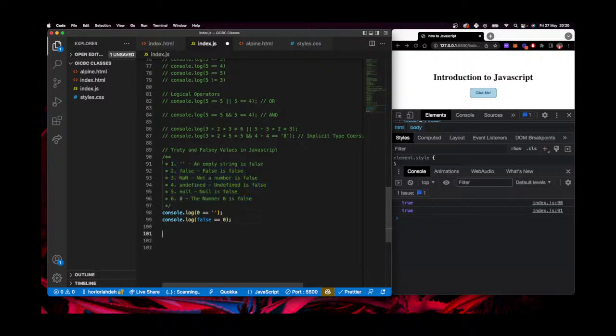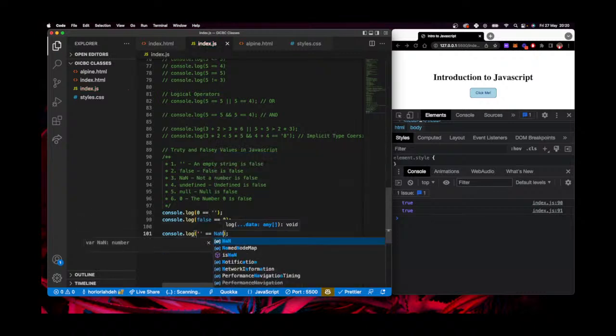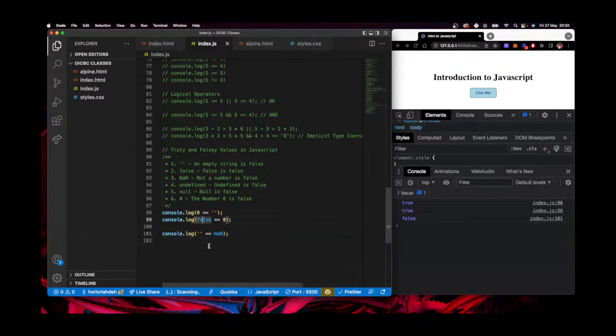We can't talk about all of those now. But basically, if I do something like an empty string equals null. Hold on.